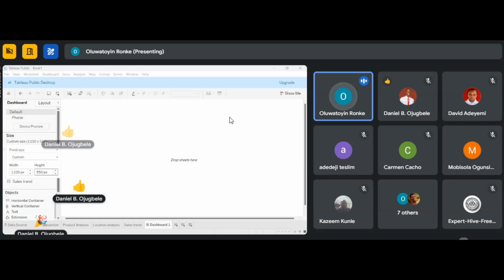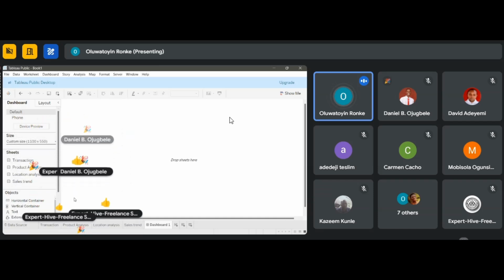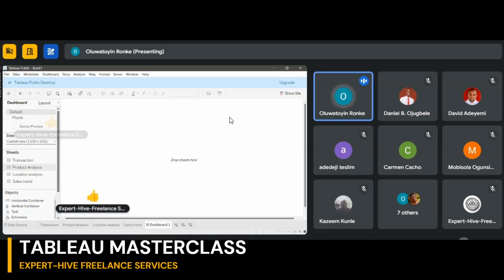Can we see how wide our canvas is now? Our dashboard is. So we'll be able to bring all our worksheets here and arrange them. So one last thing before we start bringing our worksheets. Guys, look at this scroll here. Can you see it? Let's scroll down. Come down.